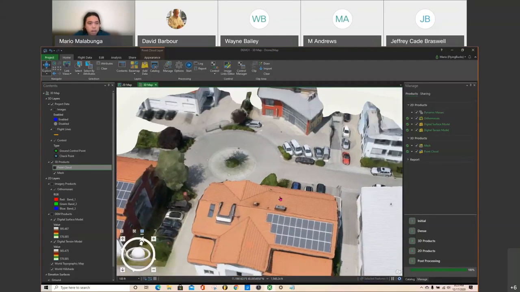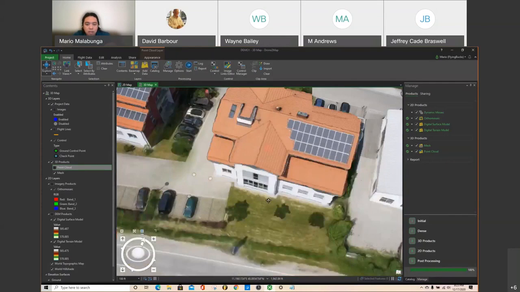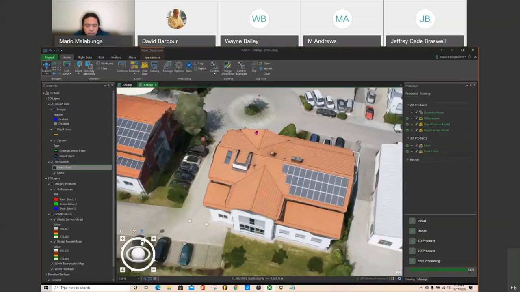In some cases, let's say we're just trying to get this house. If you're just trying to get the 3D information of this house, you can get it, and then you can convert it into an STL file, which you can use for your 3D printers, and make some 3D models if you want.